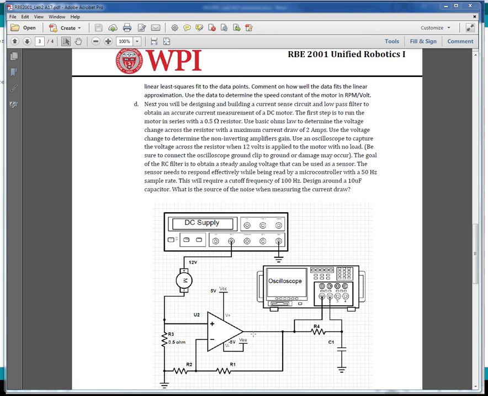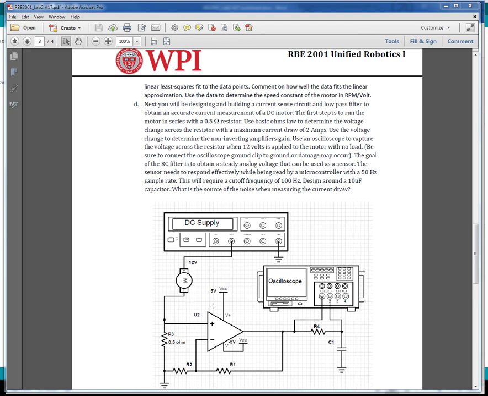If you can figure out what the maximum voltage is on this side, and say you'd want to get that up to a maximum of 5 volts, then you can figure out what the gain is and then determine the values for R2 and R1. That would allow you to have a larger voltage here to measure. If you take the voltage you have over here and divide by the gain, you can determine the voltage over here, and then of course just using Ohm's law you can determine how much current you have going to the motor.